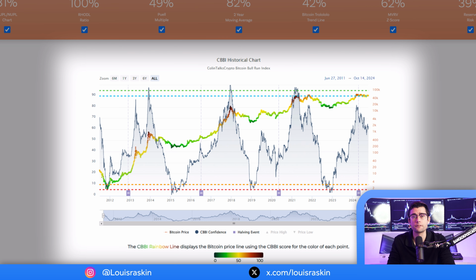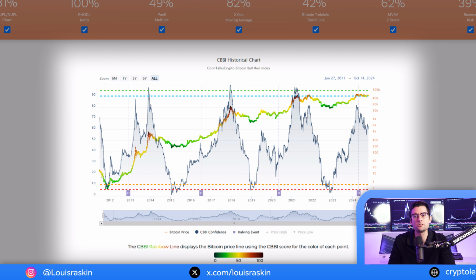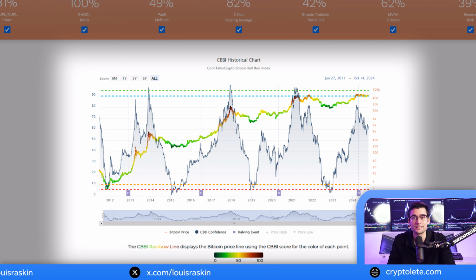This indicator caught the first top of the market perfectly, but unfortunately it missed the second top because it was programmed based off of blow-off tops, which are the only type of tops that crypto markets experienced up to the last cycle. Still though, it essentially caught the top of the altcoin bull run since most altcoins didn't recover after May. And if you scaled out during that time, you would have scaled out between $45,000 and $60,000 per Bitcoin, which still would have been an incredible exit even if you didn't catch any of the second move up.